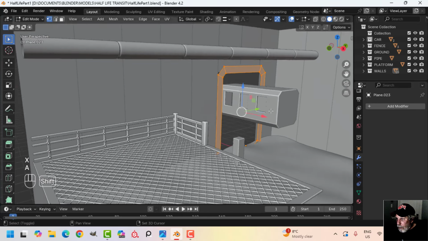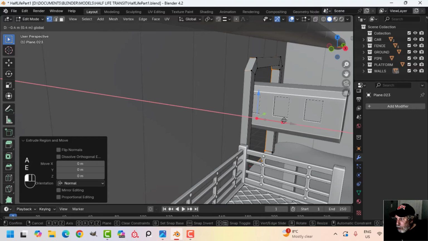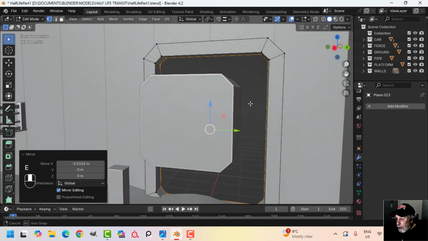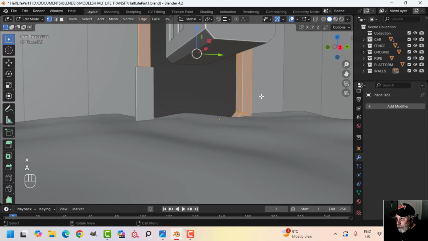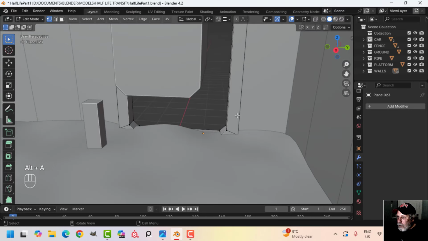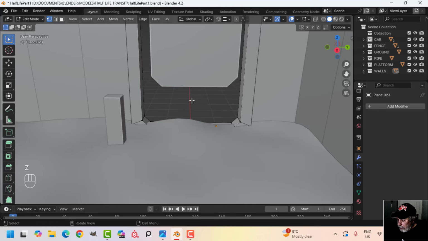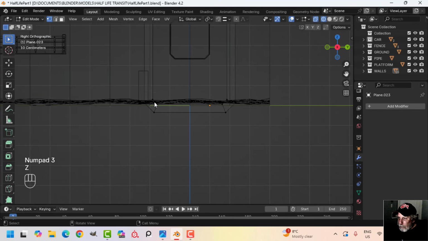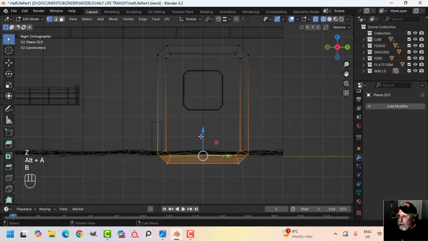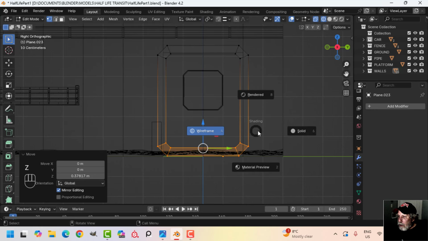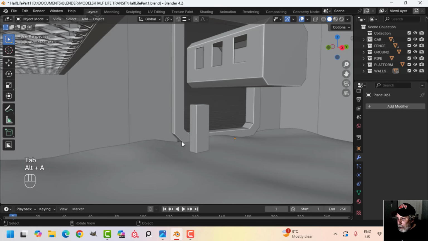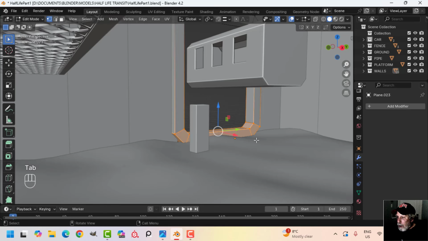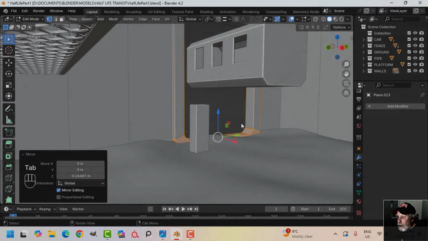And I'm going to get rid of those faces. And I'm going to extrude back. And I'm going to get rid of those back faces. Now, do I need to come up a little bit? I may decide to take those and just do this. So there's a little bit of the lip of that showing, but then I see that, so I may not do too much of that.